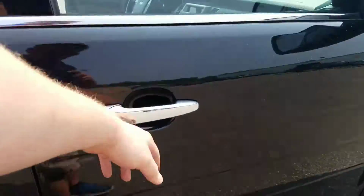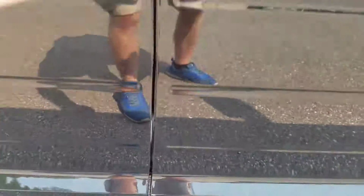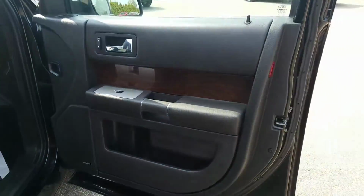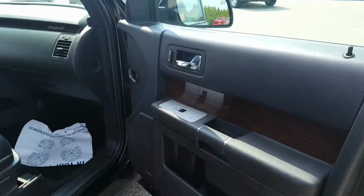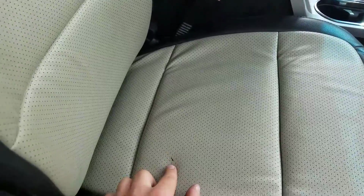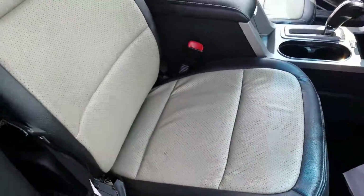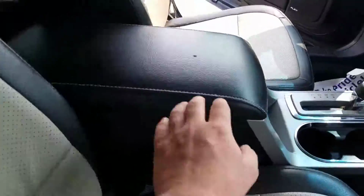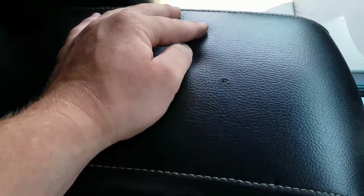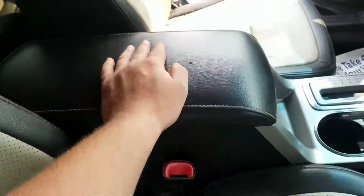Moving to the front passenger interior, you do have a little bit of a scrape down here on the door, but other than that, I don't see anything else. In the front passenger interior, it is in good condition. You've got a little bit of a stain right there. Other than that, no tears or rips in the fabric. It does look like something hot was right there and kind of melted the top of that right there, if you can see.